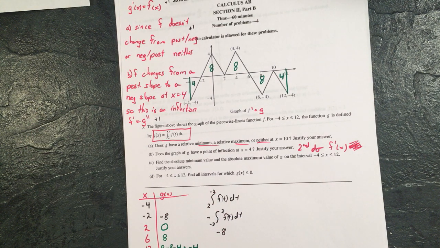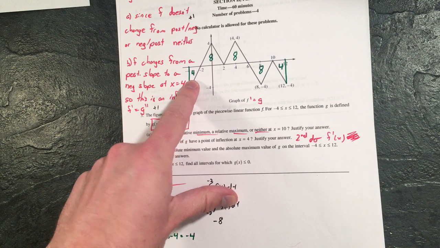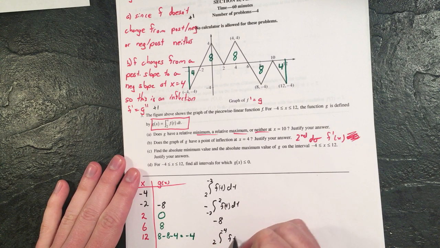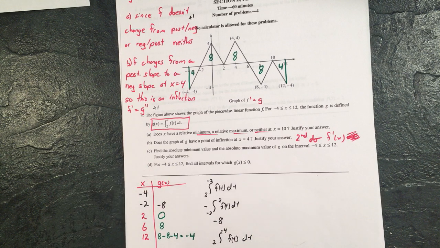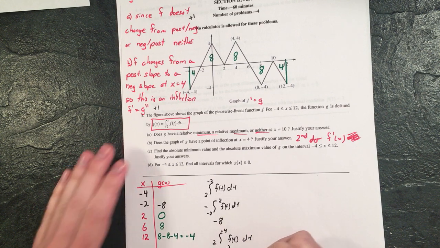We're going to have that same kind of logic follow through here, even though it's below the axis, since the integral that we would set up would be 2 to negative 4. We would kind of have to flip everything here. So it'd be negative the area from negative 4 to 2.